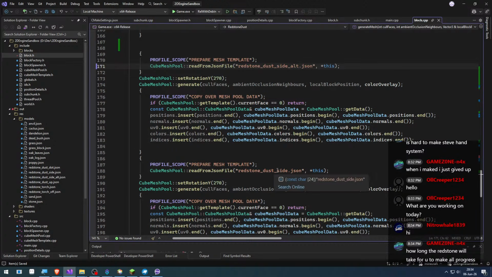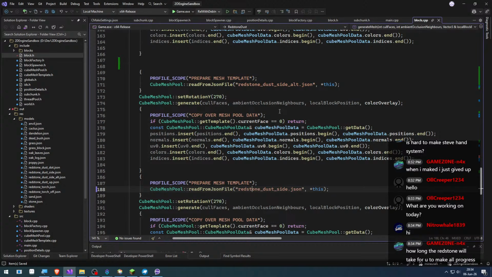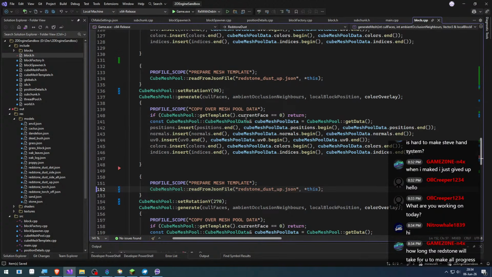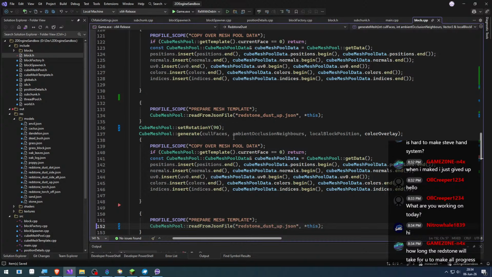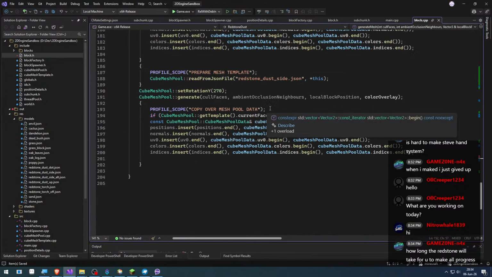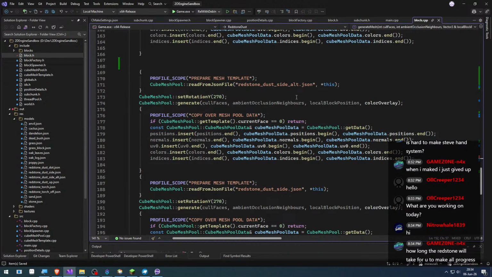270 alt. And side. Alt. 270. Yeah, this is the port. And this is the 90 degrees. Let me think about it.